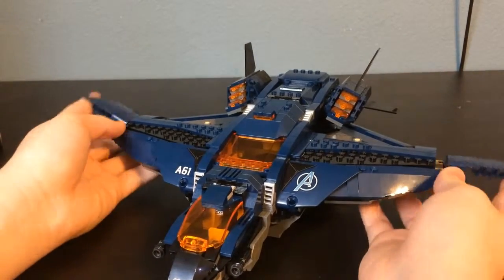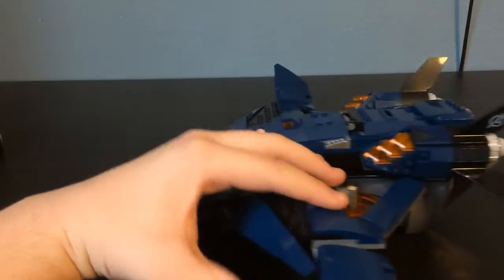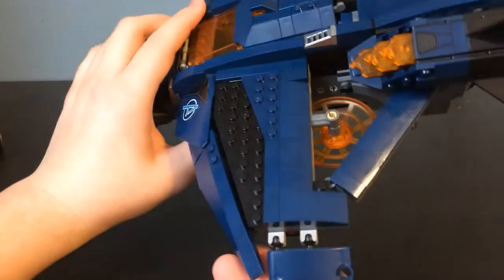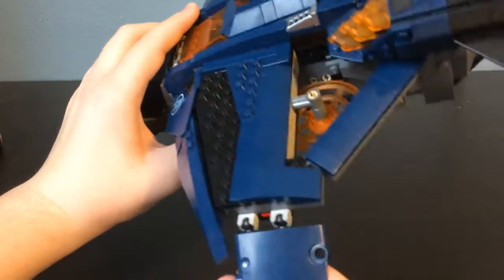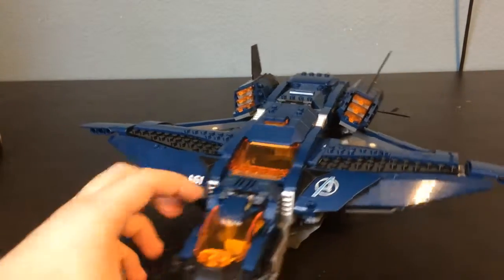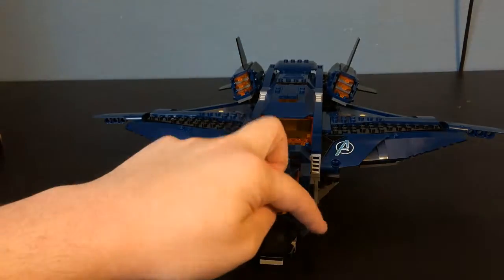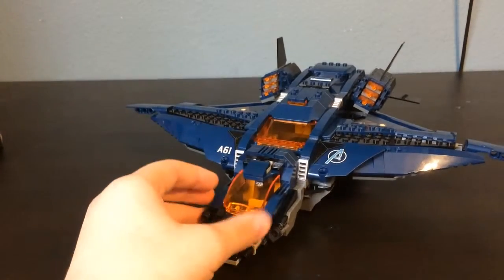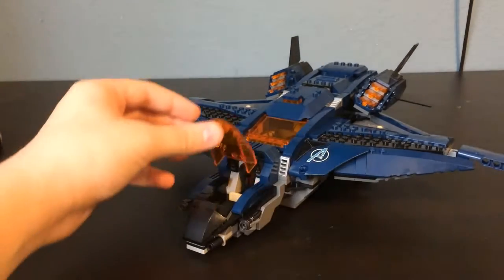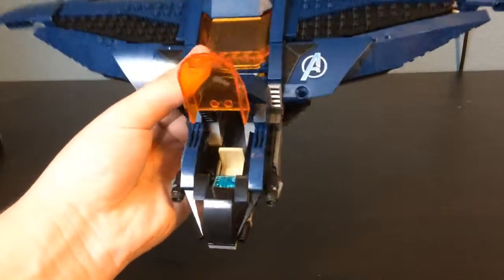And then these wing tips on the sides can move up and down. This was definitely intentional because you have the ball and joint sockets right there that allowed that to happen. So that was definitely something that was intentional. Up in the front here, you have two stud shooters on the side, one over here and one over here. And then you also get a nice little cockpit area that is easy to push up. And then, as you can see, right in there, you have your seat.